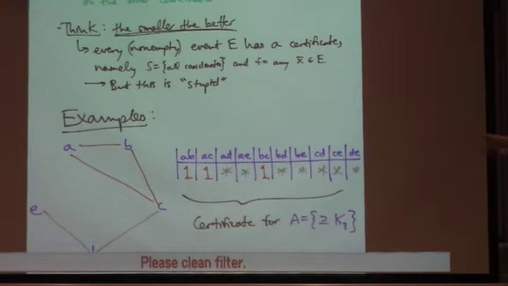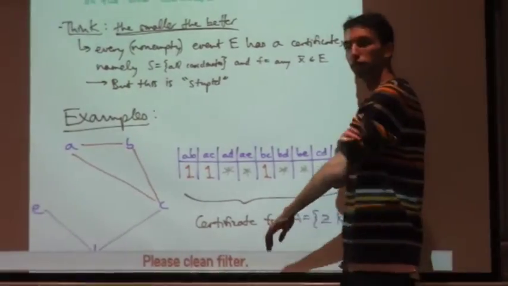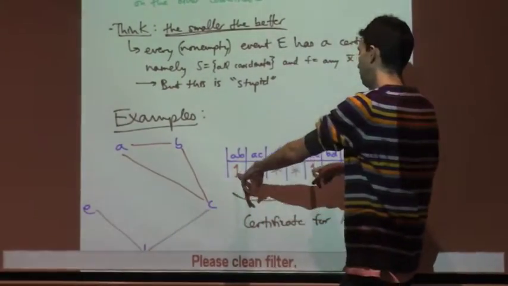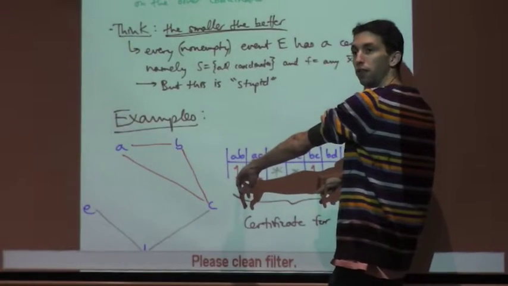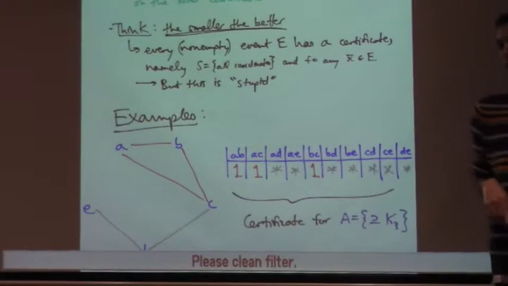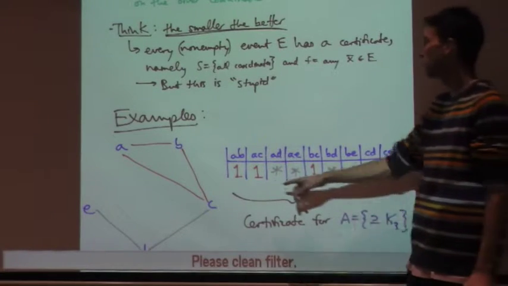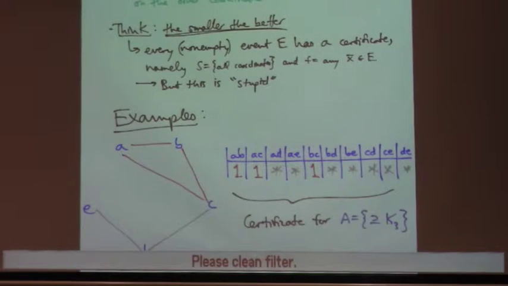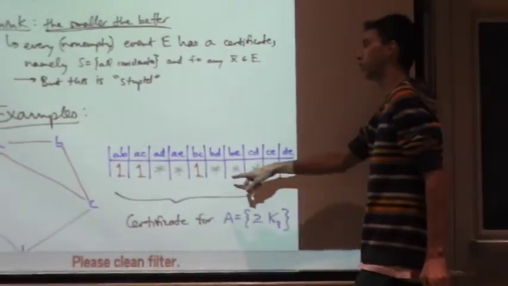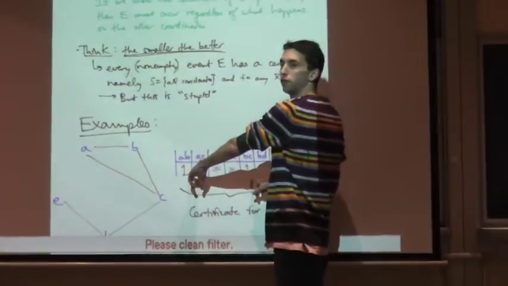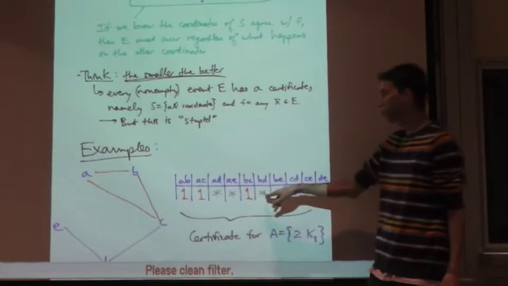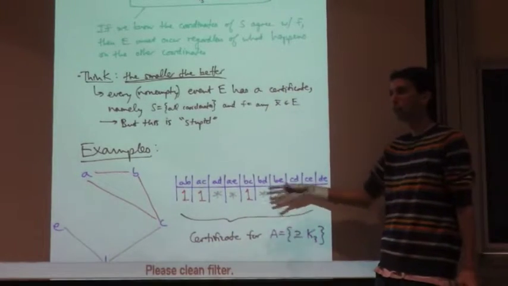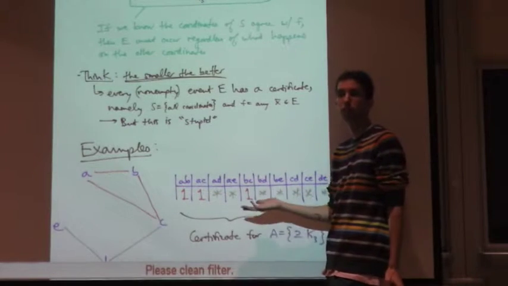But you could be in the event without this, it could be a different triangle. Absolutely. I'm not guaranteeing that if you're in the event, then you get these. But the converse is a guarantee. It's a good point. So there are lots of different certificates for any particular event. In particular, if this is a certificate, then we can add more coordinates to it and specify them however we want, and we still have a certificate.